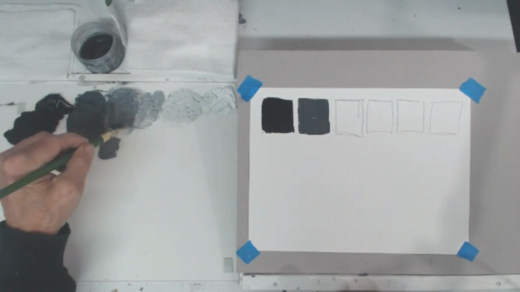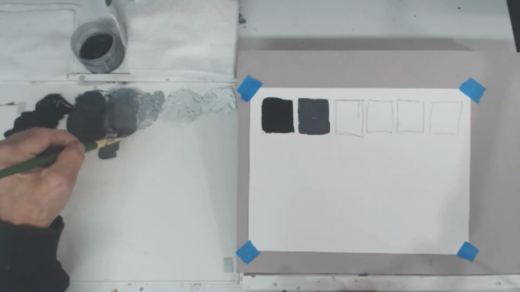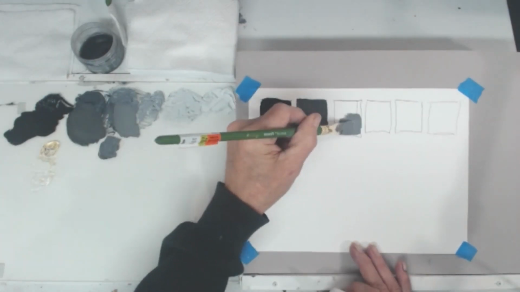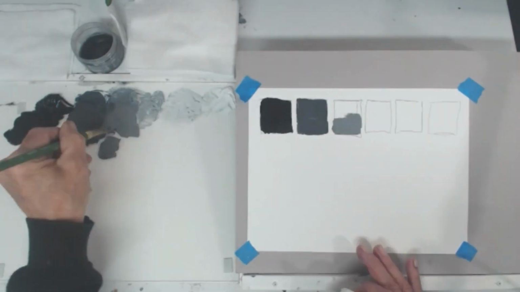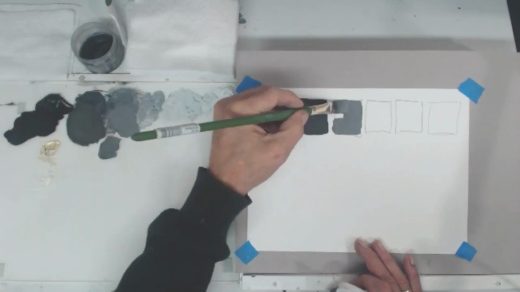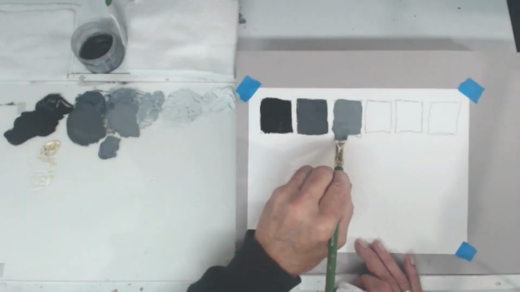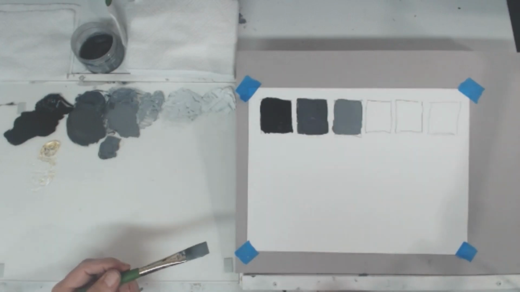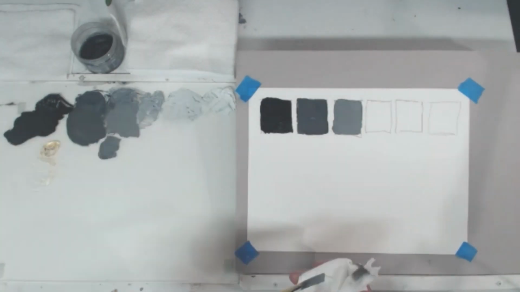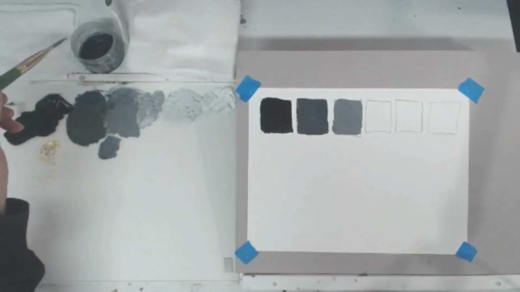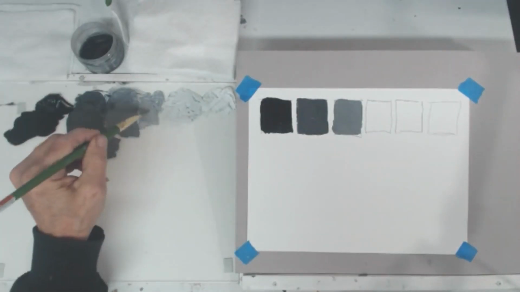Okay, so bring the medium in with my next value, add the solvent. Go back. I got to get enough paint on my brush. Okay. Pull off the paint. Pull paint out. A little more solvent. Come to the next value.